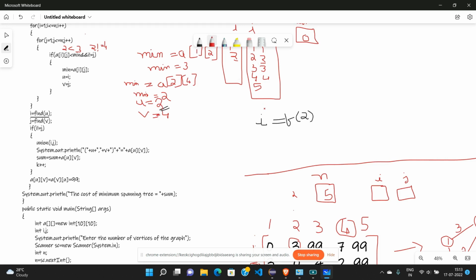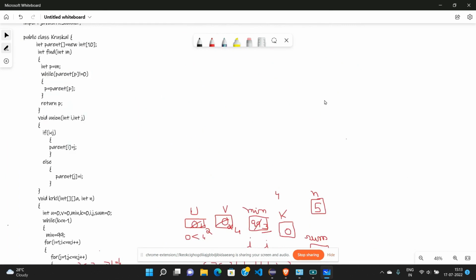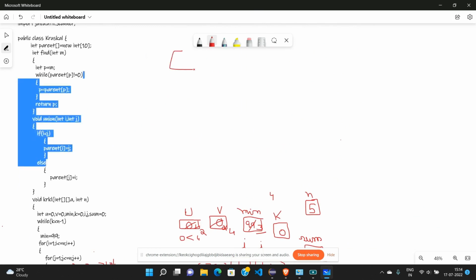Now the control moves to the find function. Here we have the find function. The current value of u was 2. Now we are passing that 2 to m. So m contains 2.